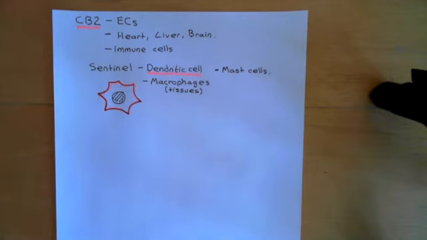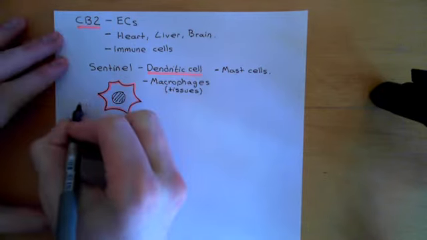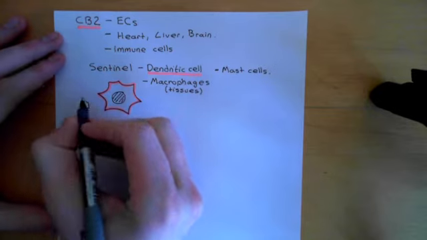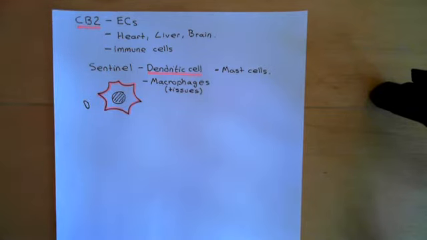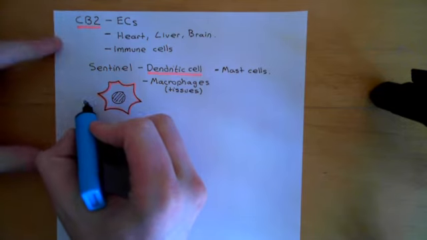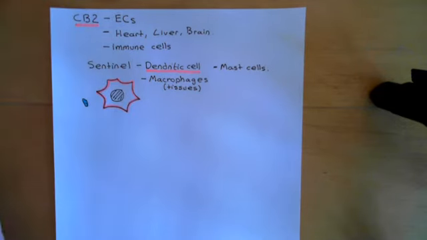Right. Now, what do these sentinel cells do? Well, basically, their role is to respond if a pathogen should arise. So let's say there is some horrible pathogenic cell amongst all of the human cells. Most of the cells in this tissue are human cells, but then suddenly there's this little bacterial cell here. And this bacterial cell is a threat, a big threat. It could start dividing and dividing, and these bacterial cells could start chucking out all sorts of toxins which could kill the human cells. So this is a big problem.